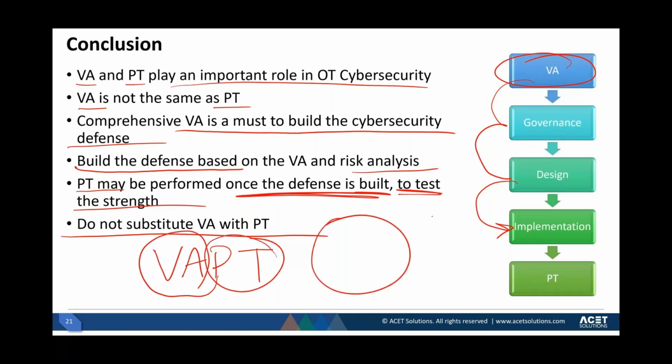Remember, I made this. When you're doing PT, there is some shared VA. You will run maybe similar tools that you have for VA. You may still have a network scanner or Nmap or ZenMap or anything like that, but the results will be very different from a true comprehensive VA. So do not substitute VA with PT.